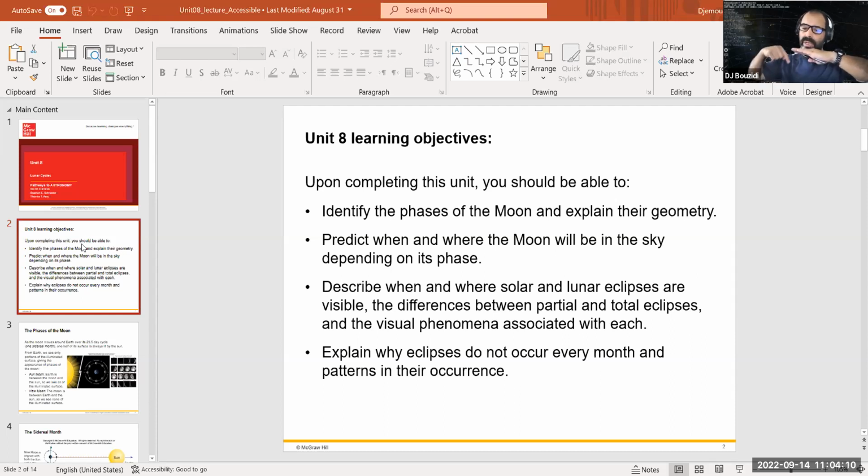And the moon moves in its orbit around the earth. When the two orbits cross, you will have a lunar eclipse and a solar eclipse on that month. Okay. When they are far away, then you don't have them. That's the answer in a nutshell to the question, which is part of the discussion that you have for this week, okay? And then explain why eclipses do not occur every month. That is the answer to the question, really. The only reason why they don't occur is because the two planes sometimes cross each other, and that is when you will have a lunar eclipse and solar eclipse.